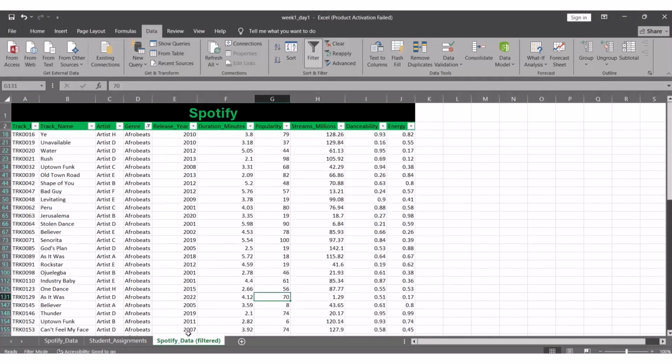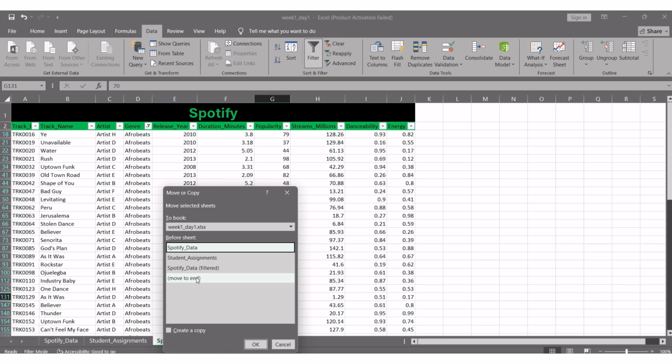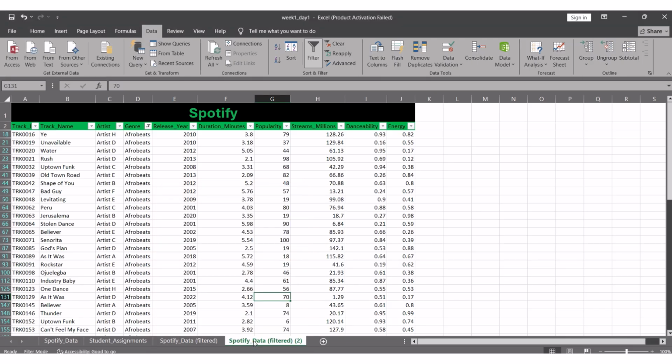Good. So this filter document, we also create a copy of it. We right click, go to move or copy, move to end, check create a copy, and then okay. So now we have the filtered sheet two times. So we double click again on this one.